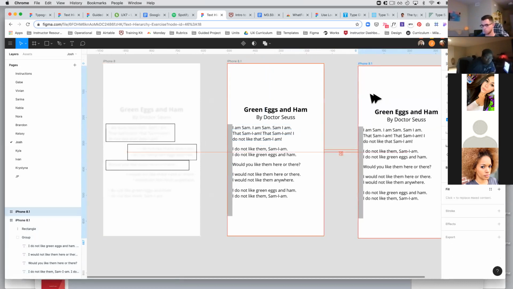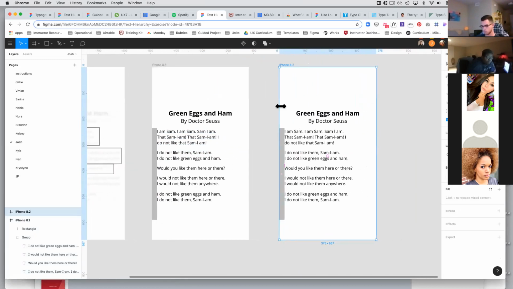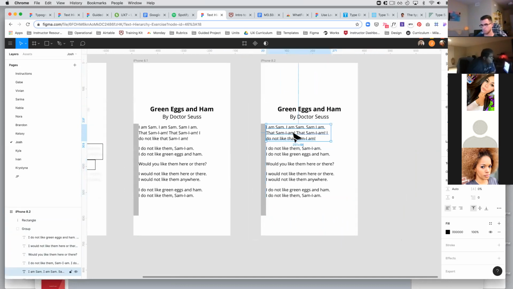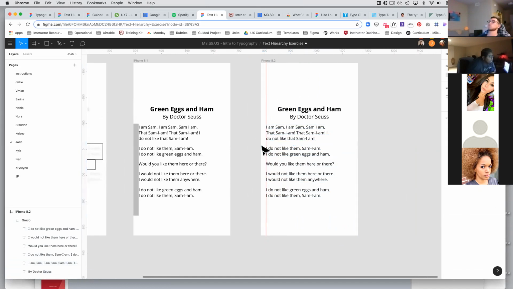So what I would recommend is these should be all the same size in terms of width. So let's say we wanted to make this like a 20 pixel margin. And let's say we were to add margins on both sides. I don't know if my math is right.